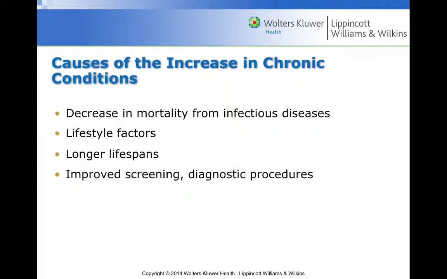When we look at the causes of the increase in chronic conditions, of course we want to look at lifestyle factors, the longer lifespans, improved screening and diagnostic procedures. So people are living much longer with these chronic diseases versus decades ago when they would be diagnosed and they wouldn't live very long afterwards.